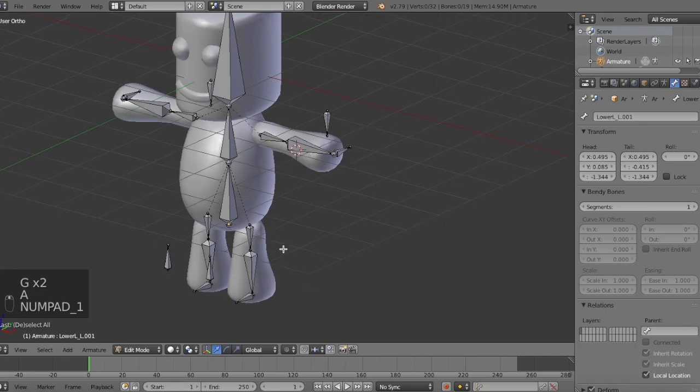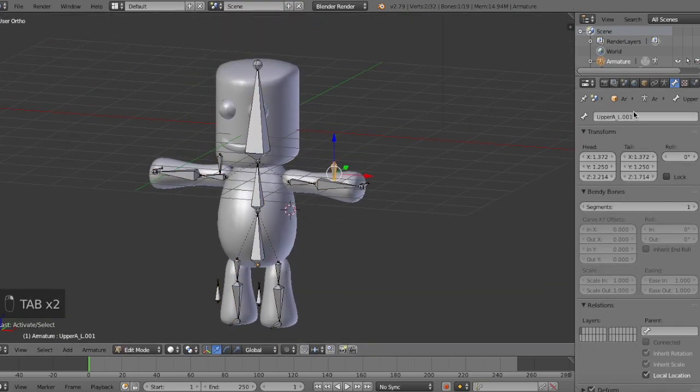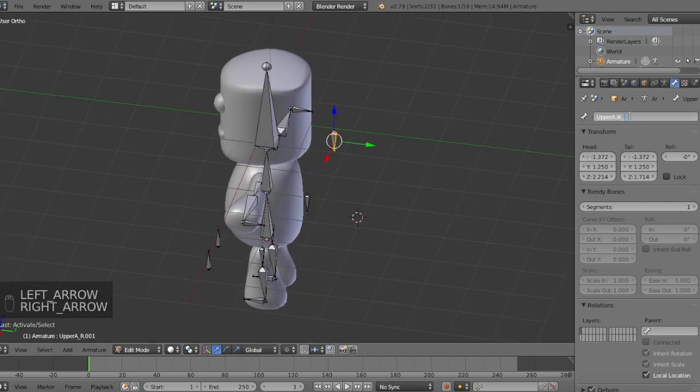And we'll continue on. And now we'll just rename all their bones.